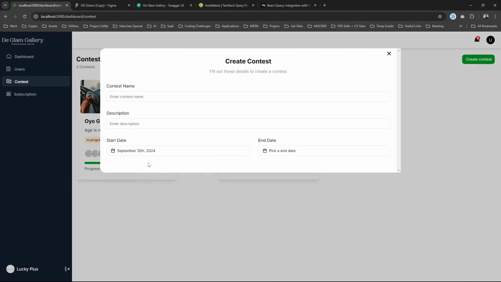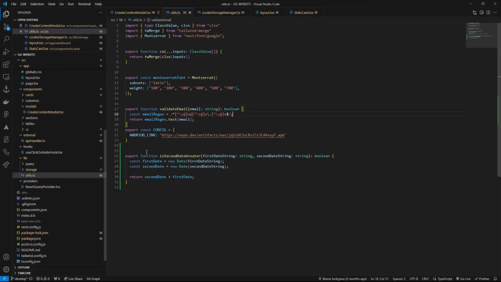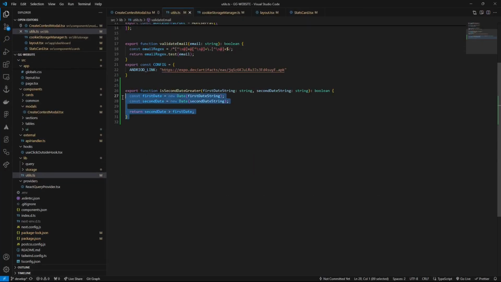Okay, so I think we're back again, and we've been able to control it. So when you click on here, you can select, for example, 12, it goes away, right? Select 10, it goes away. The end date, the same thing applies, select like 8 and so on. You can control it like so. And this is good, right? So at every point in time, I want to make sure that the start date is actually in the future, and the end date should be greater than the start date, right?